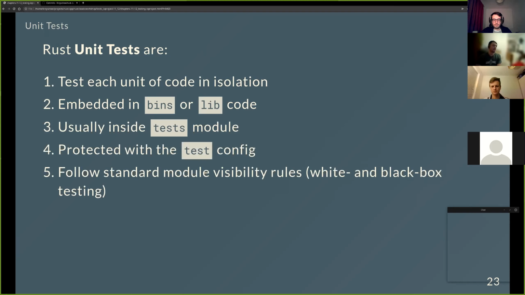The test functions that you're writing have visibility to all the code that normal Rust functions would have if they were inside a submodule of some parent module, right? That's why you can do white and black box testing with unit tests, because you have access to non-public structures and non-public functions.